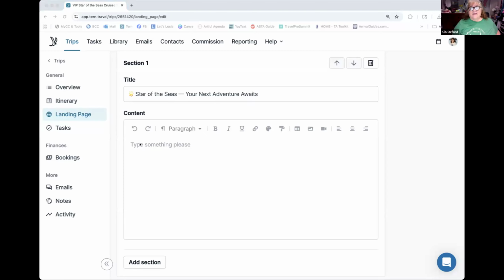Another thing is I always want to make sure I have their phone, and I usually put it right up here at the top. You can capture their passport at this time, but I am choosing not to. And again, this is where it comes down to being very much your process.